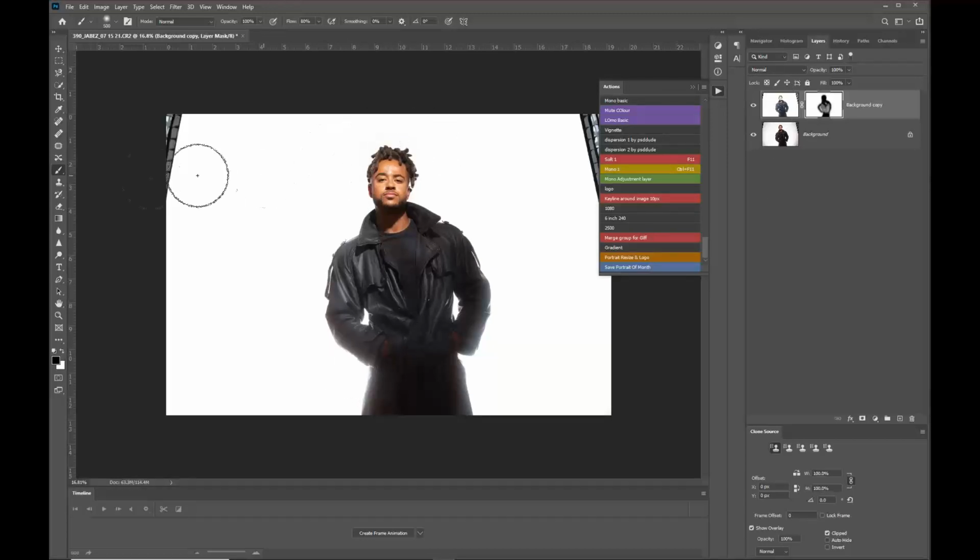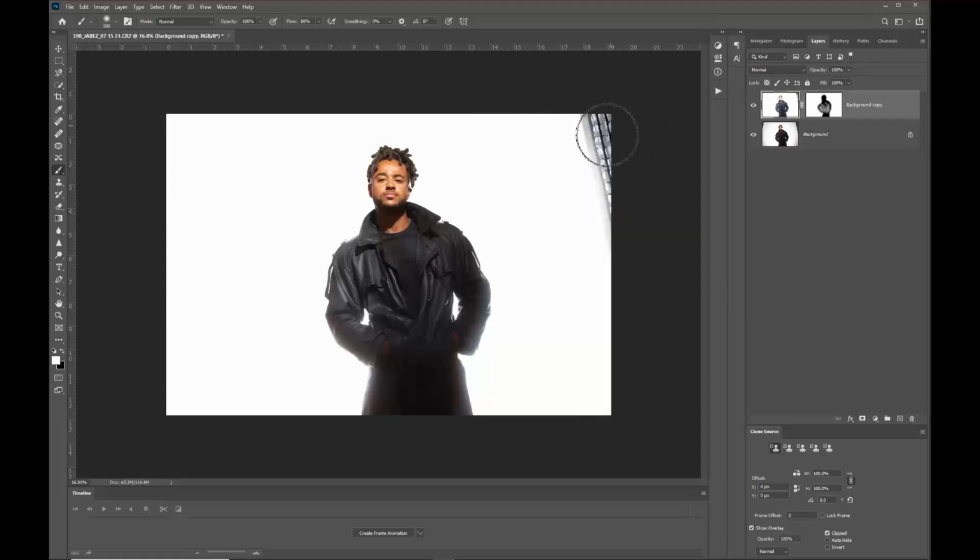Obviously, as far as the edges of the photograph, we've got the lights in shot. So if you're going to crop this down later on, leave them there, ignore them fully. Or if you think you're going to need the rectangle image, retouch it now at source. So in this case, D for default, X to put white on top. We can now paint the brush and just paint these away no matter what. Let me collapse the actions there, and we can just paint away. I could have used the erase tool if it was white underneath. There are loads of different ways to create what we want.